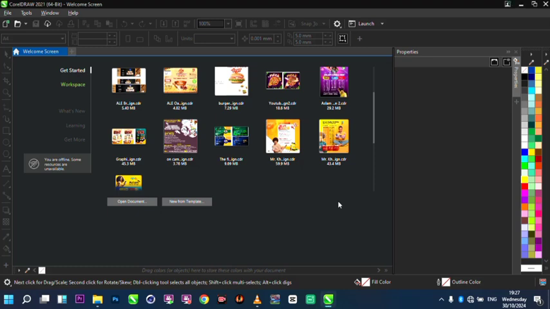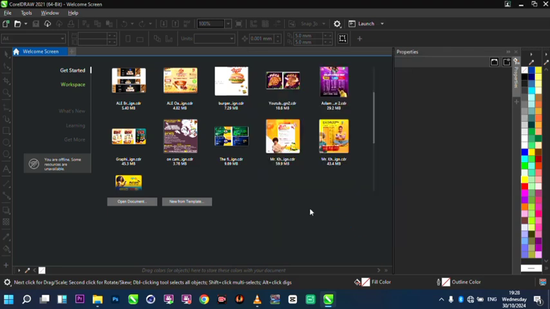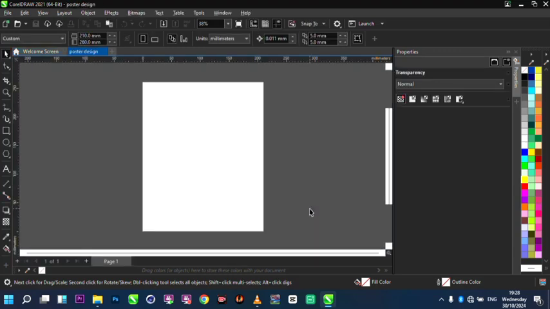So the very first thing you need to do is to create a new document. We use the shortcut Ctrl+N, which opens up this dialog box. We are going to specify here poster design, and the page dimension we are going to be using is a width of 210 and a height of 260 millimeters. So this being here already, you go ahead and click on OK. By clicking on OK, it opens up the workspace where we are going to be having all our design resources and everything pertaining to our photo manipulation plan within.